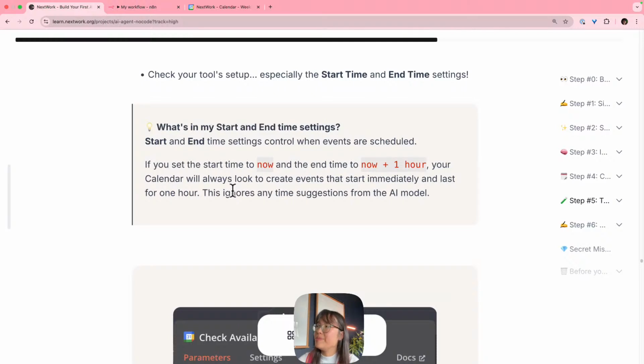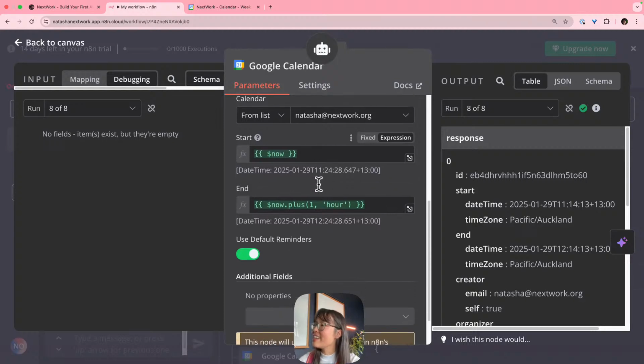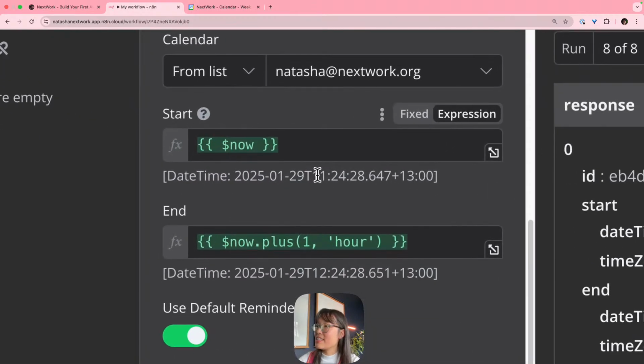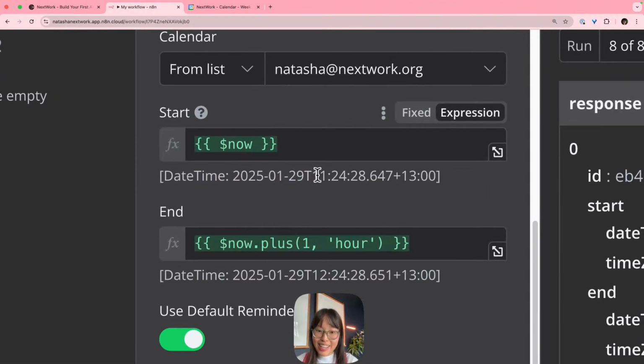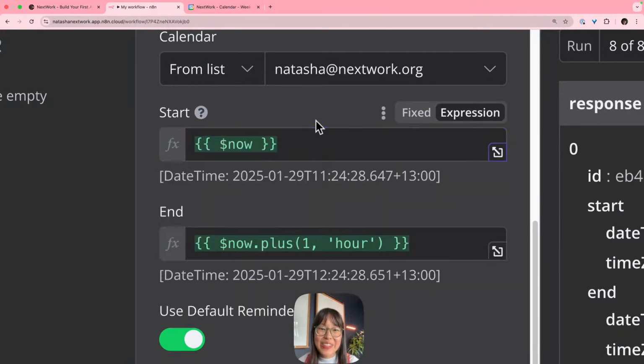Notice how the start time says now and the end time says now plus 1 hour. Hello? Oh my goodness. That must be the reason why, instead of taking in the times that we put into the chat, it's randomly just selecting your current time. You are using the wrong reference, basically, in your tools setup.